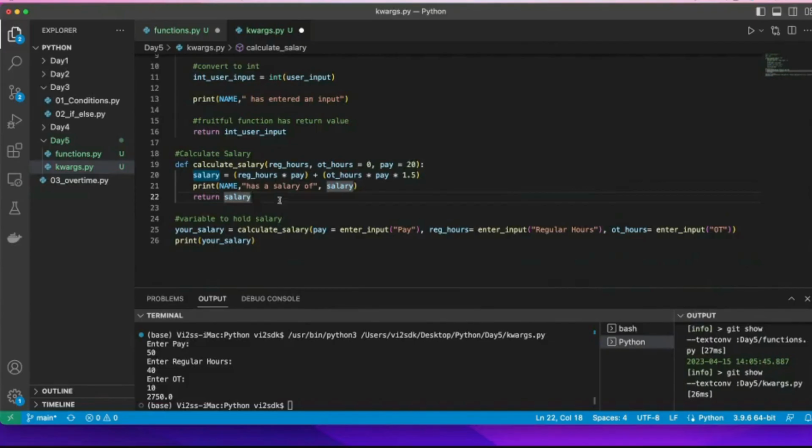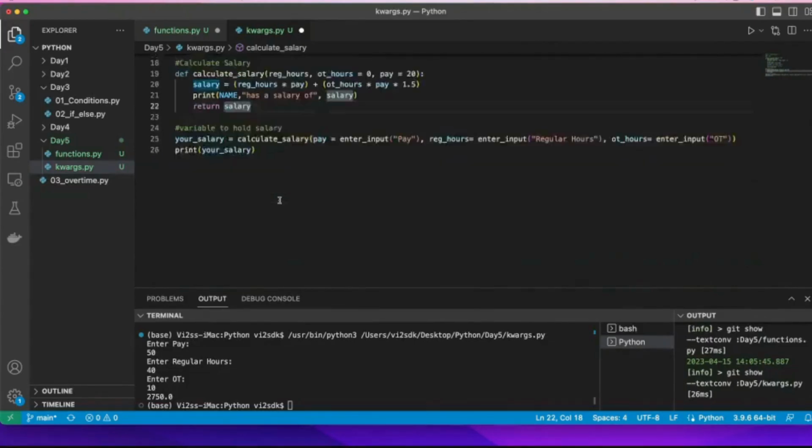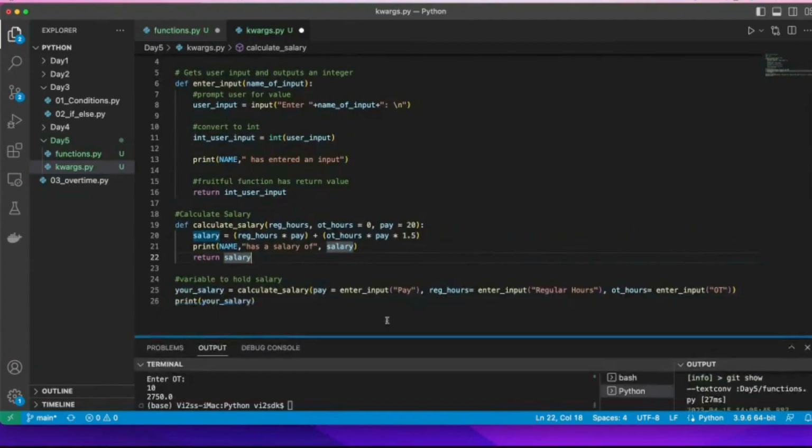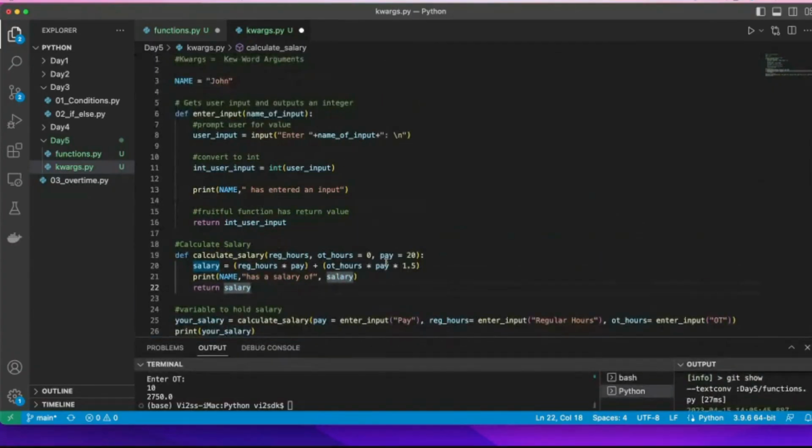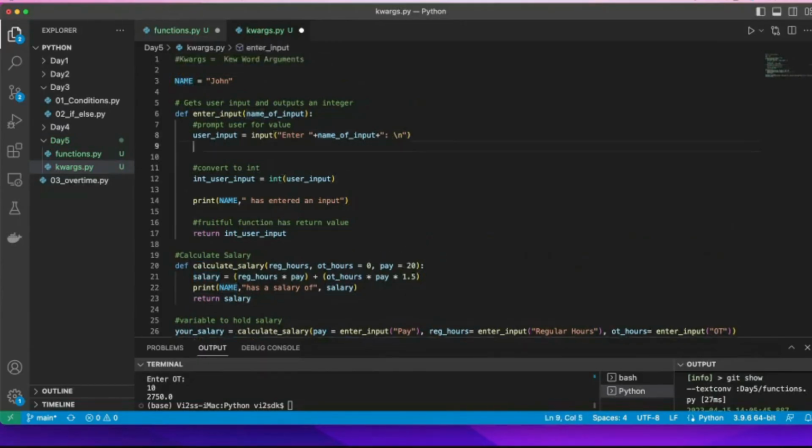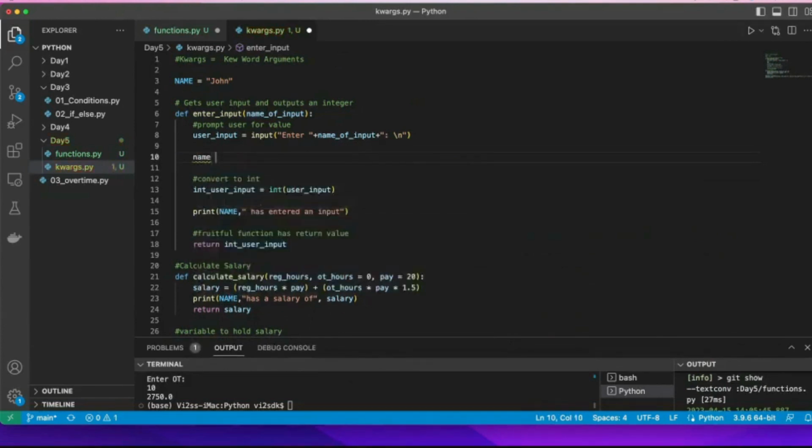Yes, question, Aaron. Is it safe to say that if there is a local variable and a global variable with the same name, the code is going to look at the local first before it goes to the global? That's going to be challenging, though. I think you might run into an error if you have that. But most of the time, you need to remember also that naming convention matters. This name is in caps, so we know it's a global variable. If we have another variable in here that's lowercase name, that's totally something different, right? So name in here could be DK. That should work just fine. But if we try to use capital NAME, we'll definitely have an error. Pretty much, it's just saying, now we assign this value. The value before was John, changed John, now it's going to be DK.